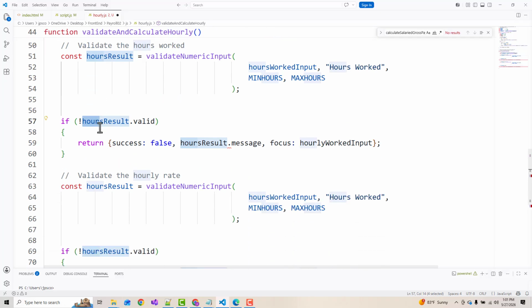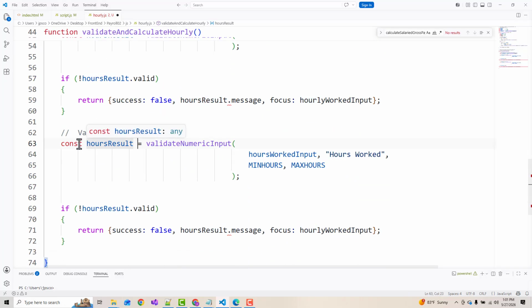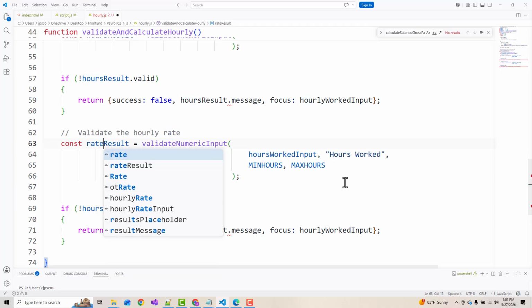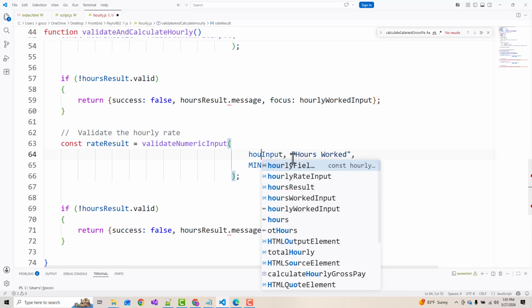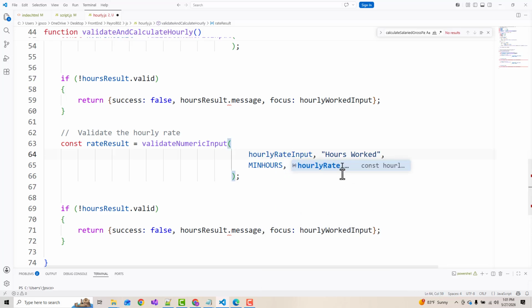We've done hours worked, and now we want to do the similar thing with hourly rate. So let's call this rate result. And this will be hourly rate input. This will be hourly rate.